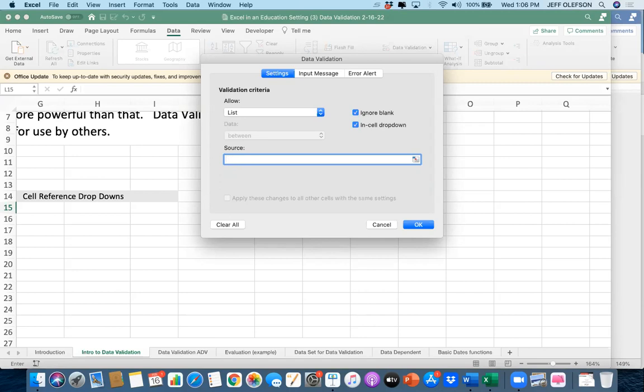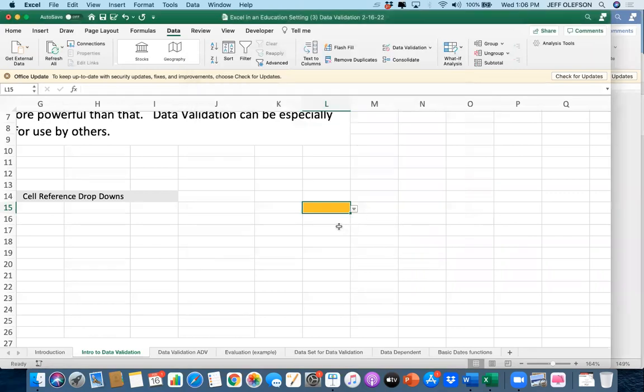Okay, I've got to come up with something different than my normal one, but we'll use dog, cat, fish. Notice I have each word separated by a comma. As soon as I do that and I'm on that box, I'm going to get those choices. Everybody okay so far? Now you can also manually enter the item and it'll accept it.